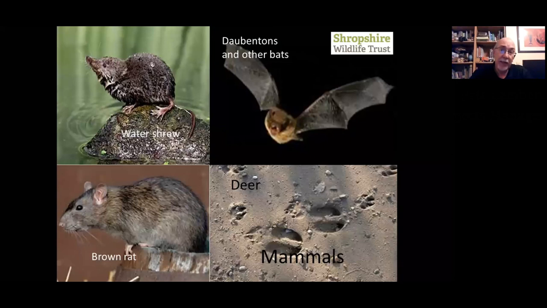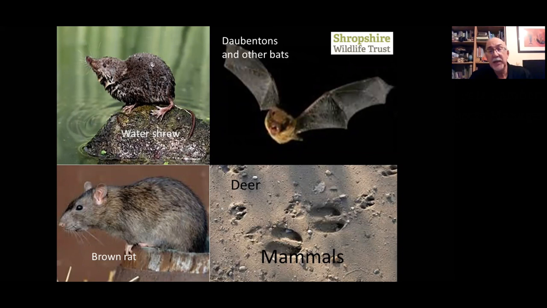You will get brown rats. They are very common. They will ferret around. They're looking for food and stuff like that. And it really depends on your view on rats, on what other things you've got going on in your sort of domestic setup as to how you respond to those. Deal with them humanely. We do. We have chickens, so that's an issue for us. But we're aware that our pond gives them a source of water like it does for many other wildlife. But we have to target the brown rat humanely in order to maintain a bit of biosecurity around our flock of chickens. It's a real issue.